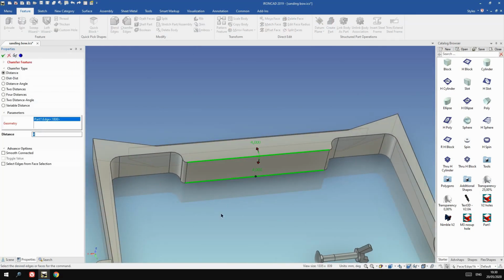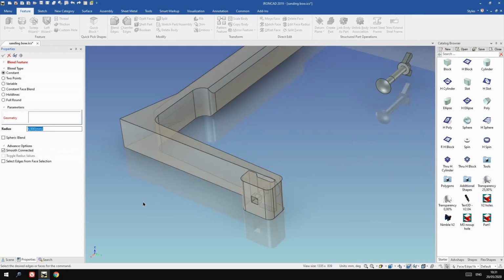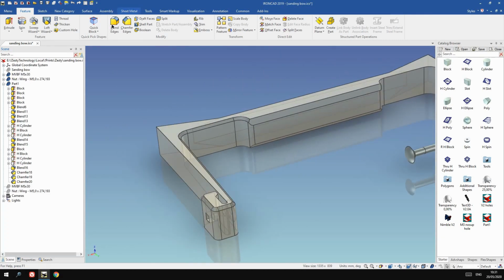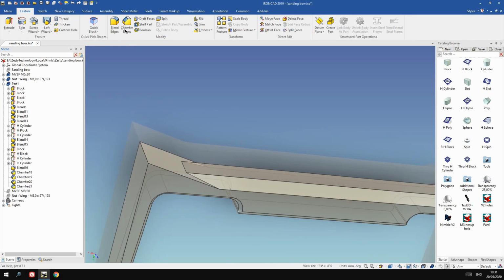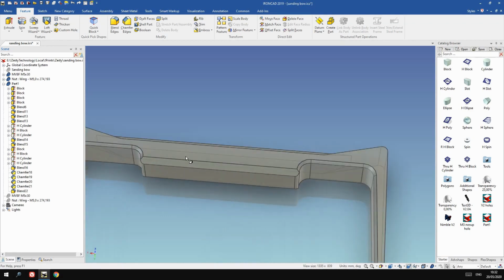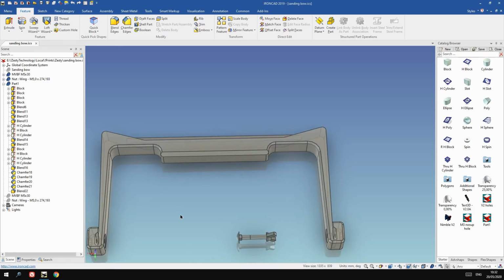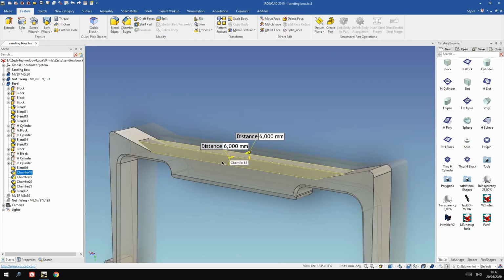Okay, let's add some chamfers to make it look a bit better and give the handle a little bit more of a handle feel instead of just a rectangular square block. And we do the same with the sides, chamfering all the sides. Make rounded top just because it makes it look nicer. That corner is a bit too small, so I'll make it a bit bigger, and I think the chamfer on top of the top handle is a bit too big, so let's reduce that as well.